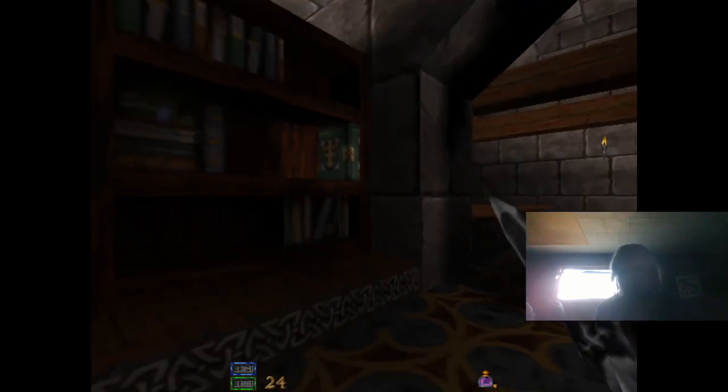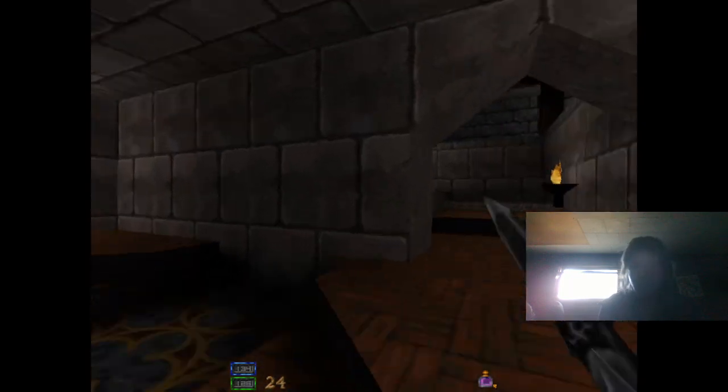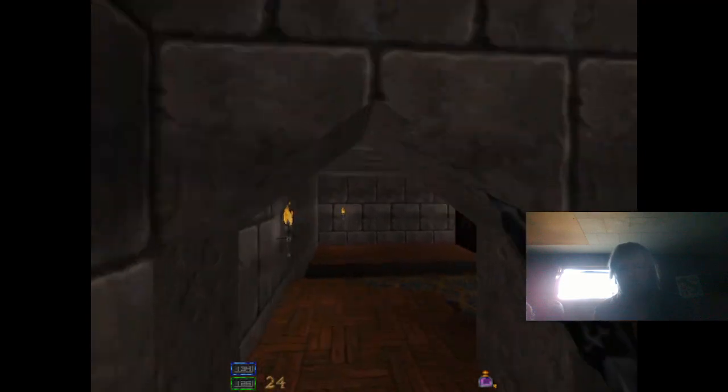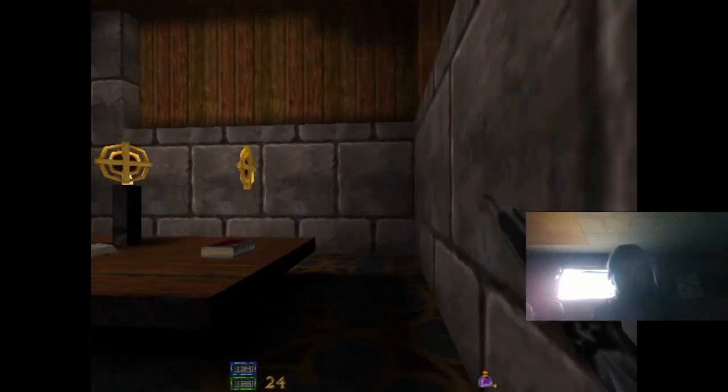Okay. Can you work, please? Can you hit the... Okay. Thank you. There doesn't seem to be a way to get up there, though. Oh, wait. That torch. It's a torch, maybe. Nope.